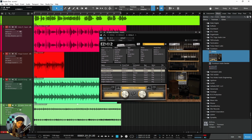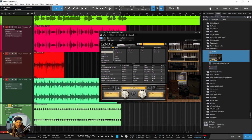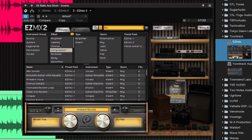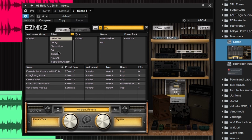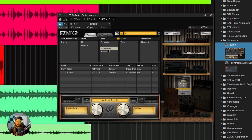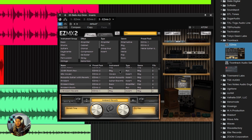Again, if you look at your instrument group here, you have filters for bass, drums, guitars, keyboards, misc, percussion, strings, vocals, different types of effects. You just turn that one off. Amplifiers, cabinets, choruses, de-essers, EQs, exciters, whatever you want. Different types of presets, insert, group bus, aux, genres, and preset packs.